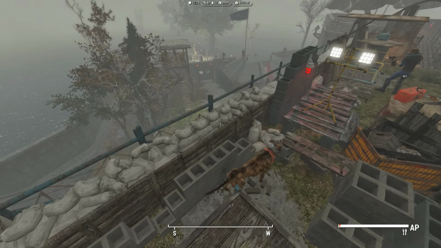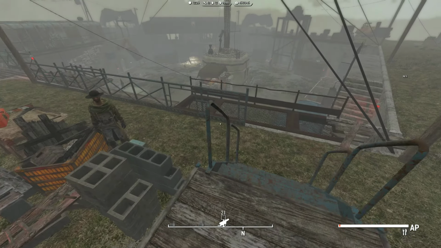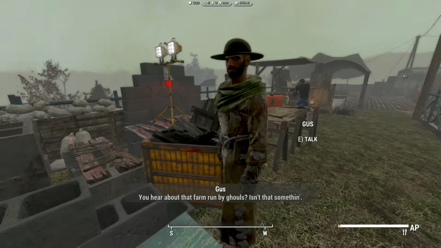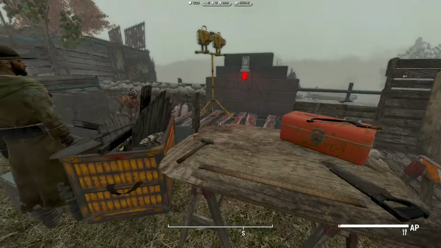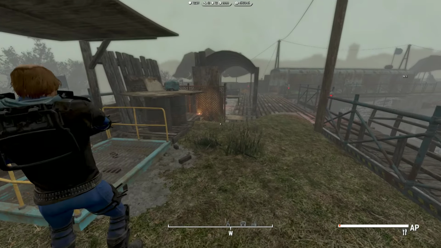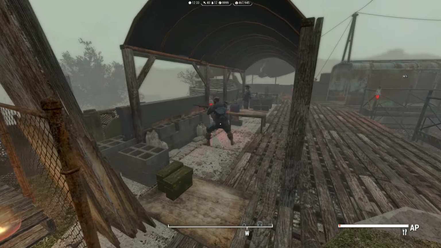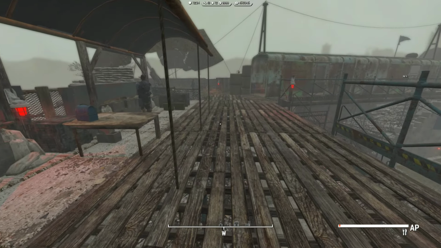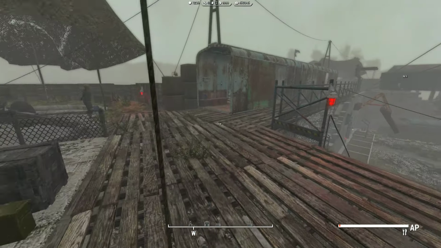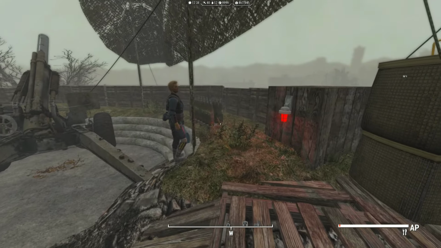Hey boy. So there's a nice little, you can see out here, you hear about that farm run by ghouls? I haven't. Isn't that something? Yeah. So I imagine that this part of the wall, everything's kind of being worked on and improved on. There's some Minutemen standing guard here. Some nice thick metal walls. And they have a lunch pail. General.